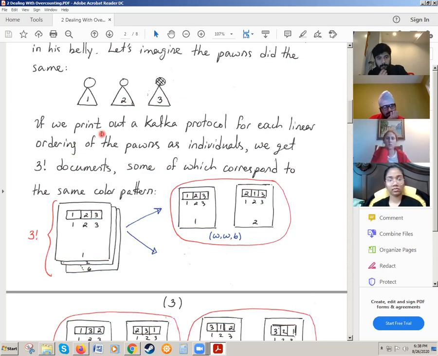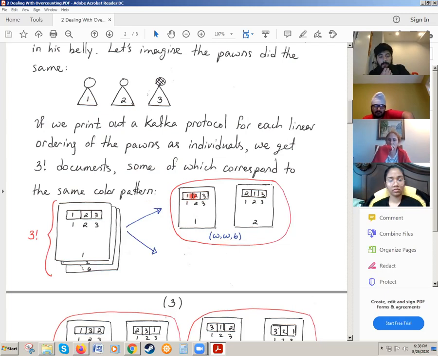You understand? So I have a code that is too robust. It has too many synonyms. Do you understand what I mean by synonyms? Basically, suppose that I want to encode the possibility white, white, black. Using my coding system, there are synonyms, right? I have the code 1, 2, 3, and the code 2, 1, 3. Do you agree?